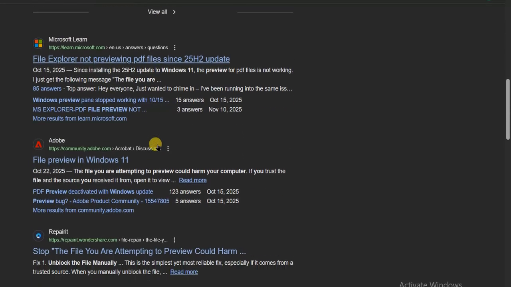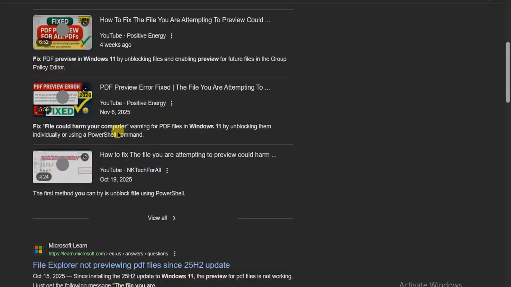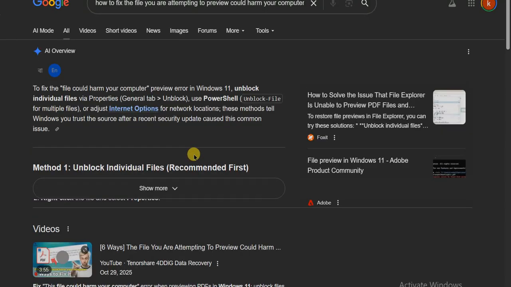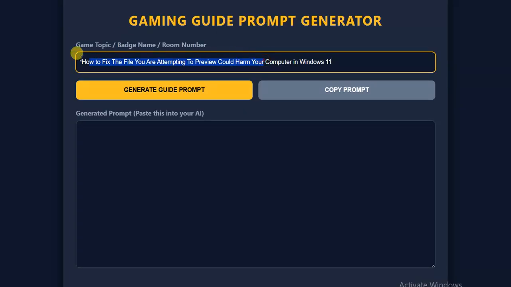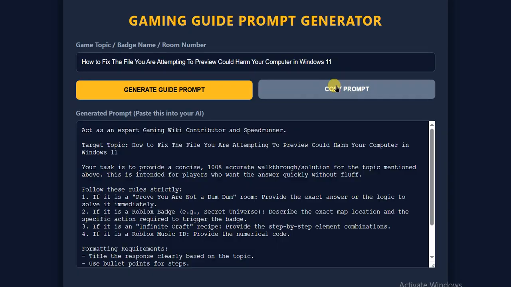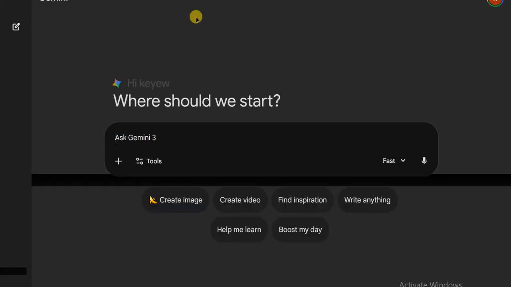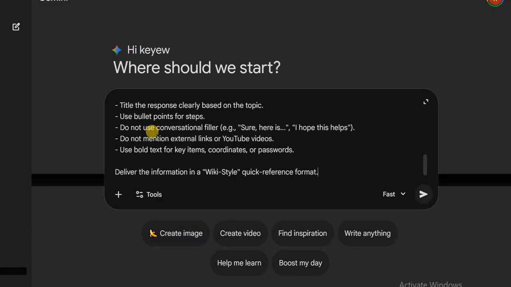Before we enter the settings, you need to understand the logic, or you'll just get stuck again with empty preview panes on every file you download. Rexis is here to fix your workflow, because we are doing this hand in hand and step by step, so you cannot fail. To fix a single file, right-click it, select Properties, and check the Unblock box at the bottom of the General tab.